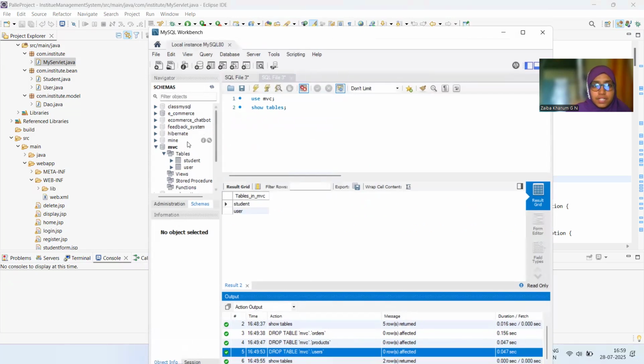In this, I have created a database named MVC. Here is my MVC file.